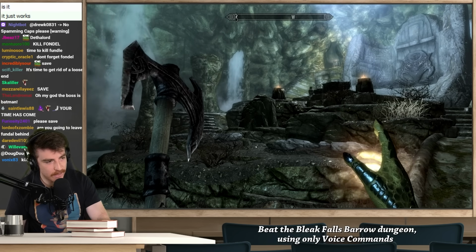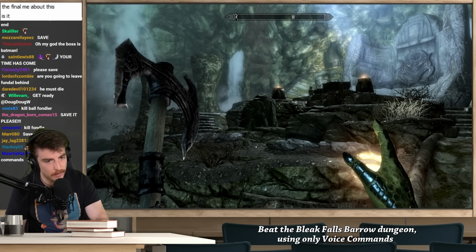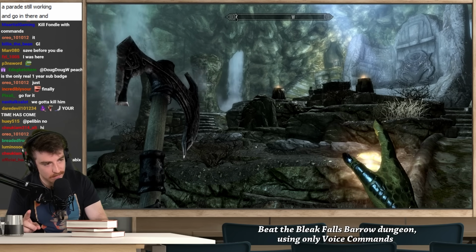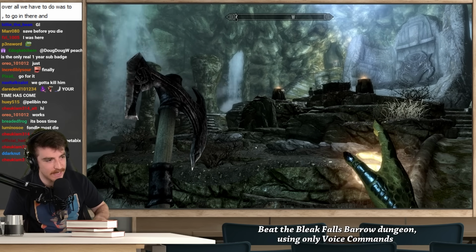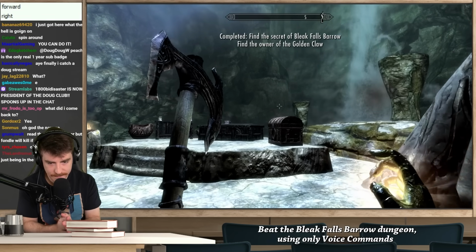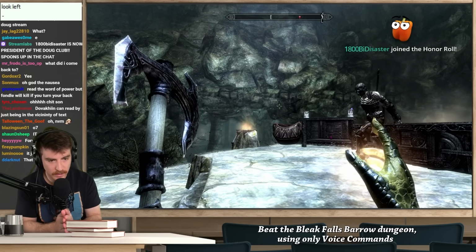This is it, the final anime battle. I still have my anime superpower lizard power that I can use to heal myself a whole bunch, and I have a level up. I'm gonna go in there, and I'm gonna tank the fuck out of this Draugr. All we have to do is kill him, take his item, and get out of here. Forward, left. Look left. I'm gonna stand here, so Fondle has full range.